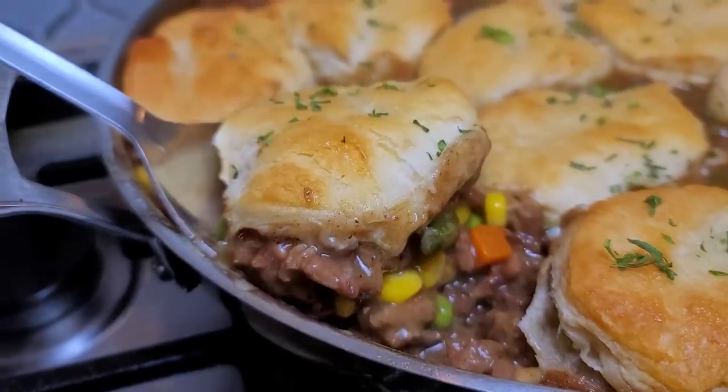I watched the weather today and it's predicted that next week a cold front is coming through, so mentally it has me in the mood to bake. I've been into casserole-style, one pan or one dish baked meals. So today, because I'm in the mood for cooler weather and baking, I'm going to show you an easy way I like to make beef pot pie.